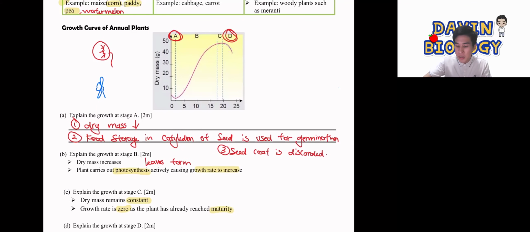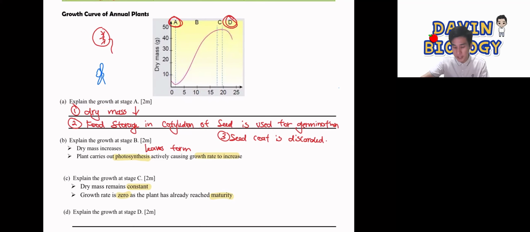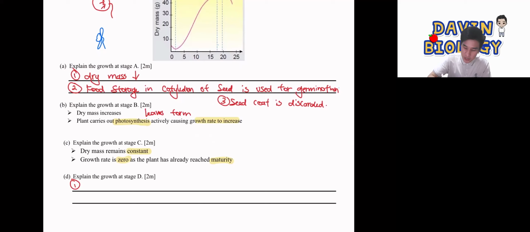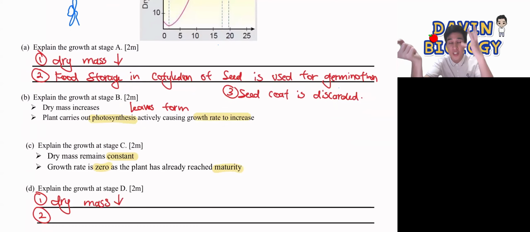Of course, now you don't say what food storage is used. Of course, there's no more already. They already, you can germinate once. So what happens here? Now you don't say, oh, because they're dying. Okay, that's not the reason. So first, mass decreases. Why? Now, when they're about to die, the most common thing that will happen is their leaves start to dry, their flowers start to dry. So basically, leaves and flowers will shed.